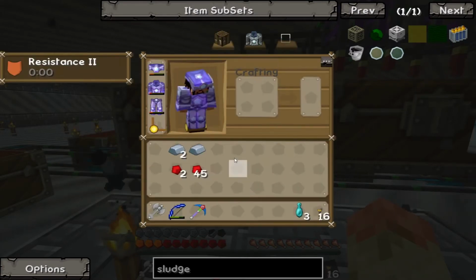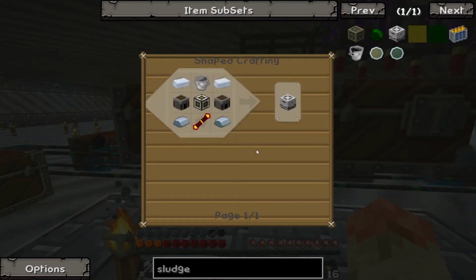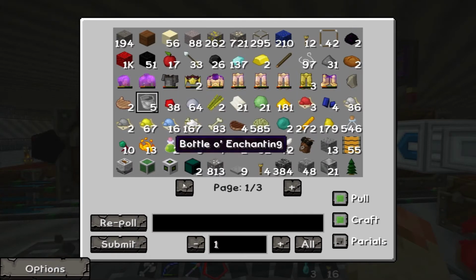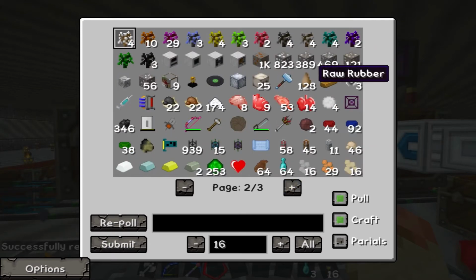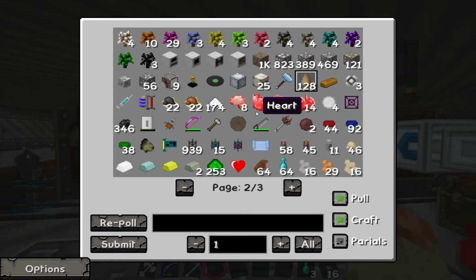Okay, 4 iron and glass. 2 plastic, bucket. Okay, that's not hard. A bucket. Cobble. We'll need 16. The plastic. Do I have any of those? I have rubber. I don't think I have any of the sheets left. I probably do, they're just not in here.